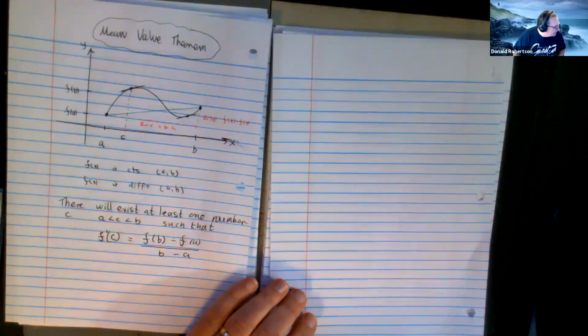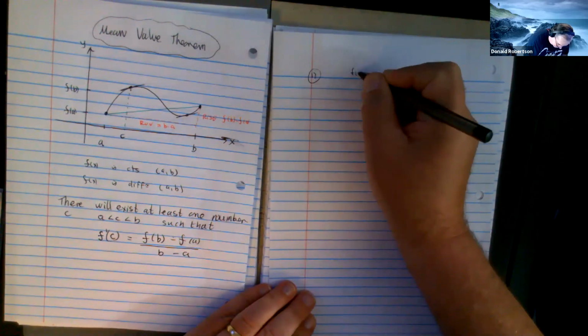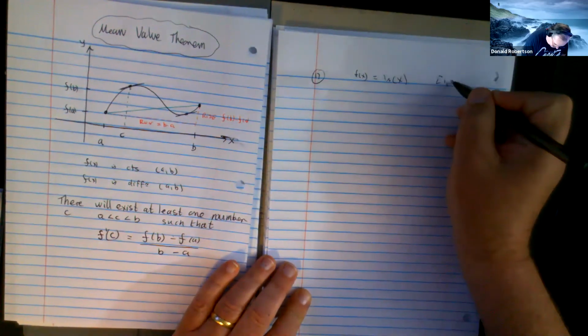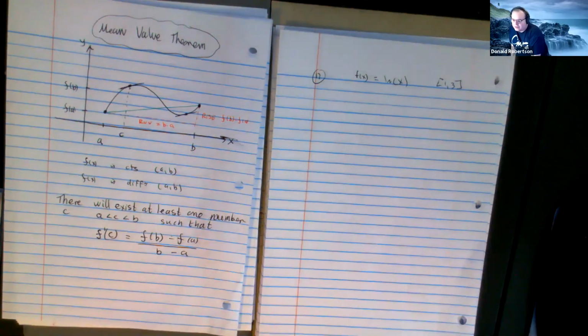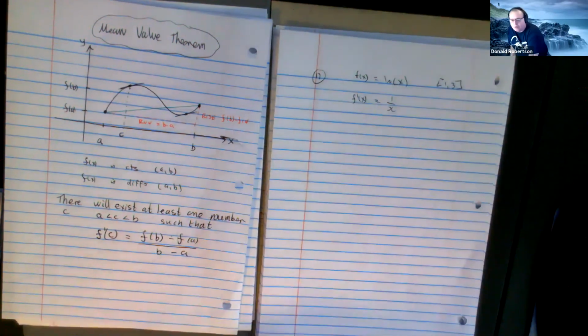So let's do another one. Let's do a log one. This is version 12. A log function from 1 to 3. Now, is the log function continuous? Phrase it a different way. Where's the problem with the log function? Because it does have a problem. What value of x does the log function have a problem? 0. It has a vertical asymptote at 0.